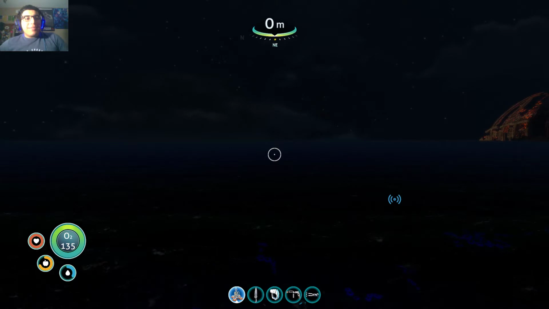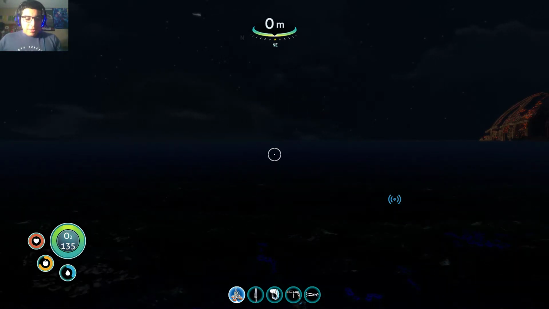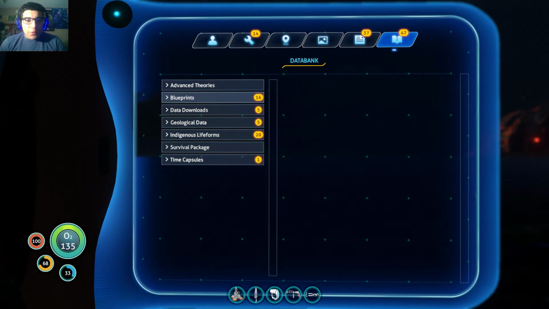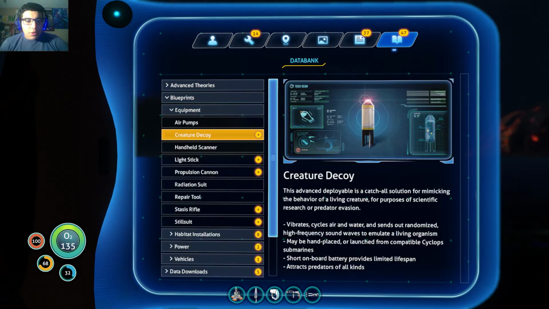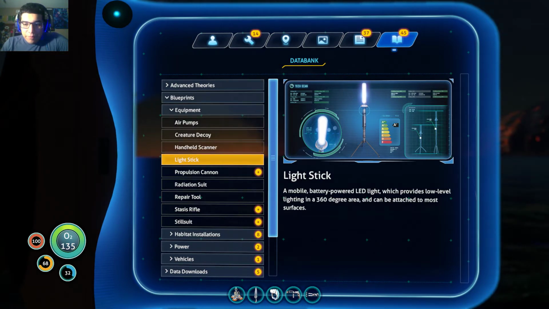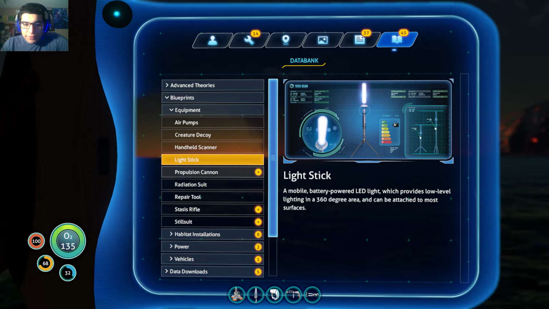Alright, so now we just wait until daytime. So let's see. In time, yeah, we got everything. We are good. That took a while, but it was worth it. In the meantime, let's look at the databanks while we wait. Decoy, yeah, we got that. Light stick. A mobile battery-powered LED light, which provides low-level lighting in a 360-degree area and can be attached to most surfaces.